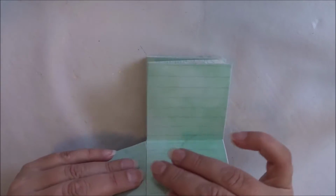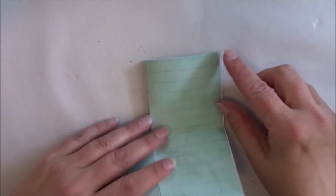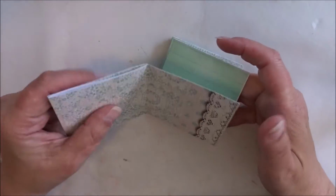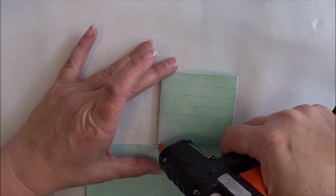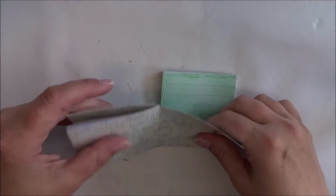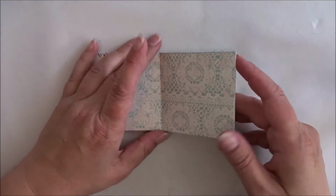Maybe it's going to be nicer with the double-sided tape, because it is easier to manage, to be more precise, if you understand me. This I want to have as a side pocket, so that means I'm going to glue here and here. Just fold it up. Okay. Two down. This one, the same as the first, glue here.